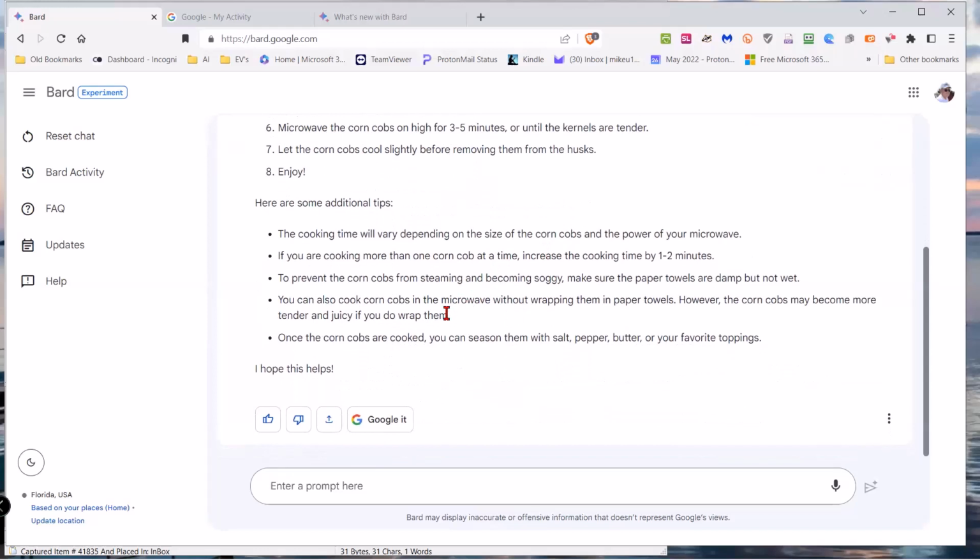Now, one of the nice things about this specific AI is once you've got your answer, if you want to share it, you could select all and copy the rest of this, but you could also say, let's take the response and make a Google Doc out of it. So I'm just going to click on that and say export to Docs. I could also have it pop it in my Gmail. I use Proton Mail, so that wasn't what I wanted to do. But if I wanted to just pop this into a Gmail, I could just click that, and my Gmail client will open and it'll put the whole body of what's above into it. I'm going to export it to Google Docs.